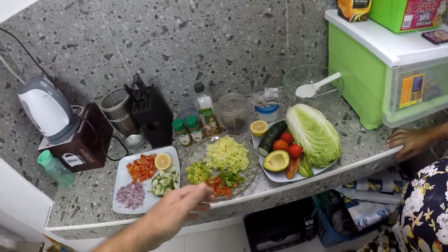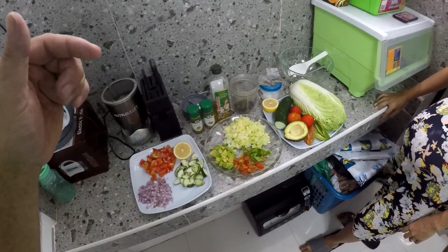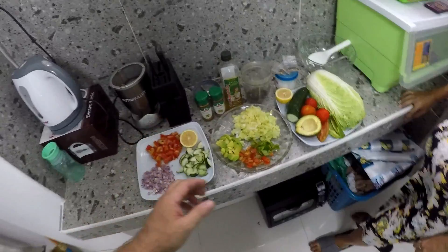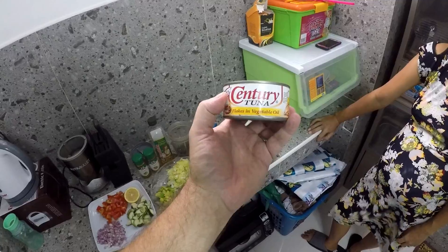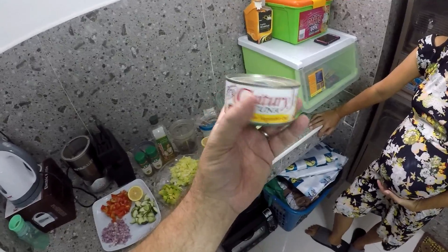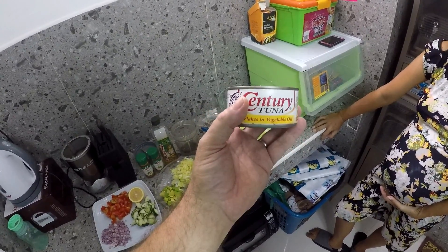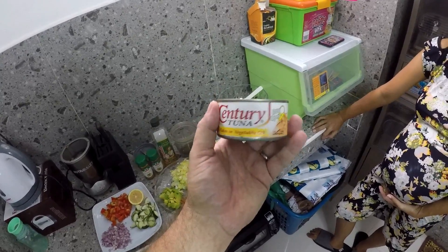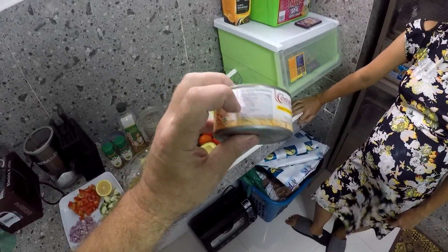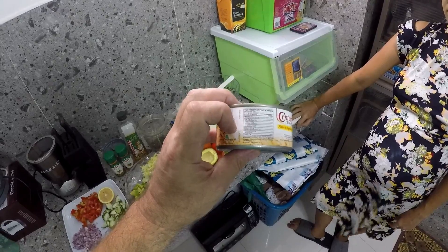Basically what I would normally do is put more greens in it — like spinach or anything really deep green, that's really good for you. Now the other thing before we start: you can eat as much of this as you want, you'll not put an ounce of weight on. I'm putting avocado in because I don't really want to use the tuna — the Filipino tuna is not what I would get in the UK. In the UK we get tins with thick, solid tuna and no additives, but here you look at the label and there's all kinds of crap in it.